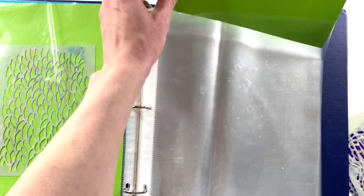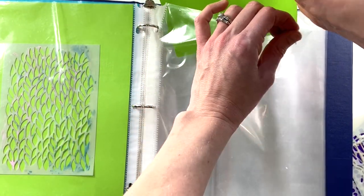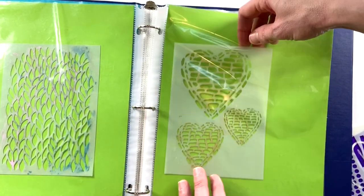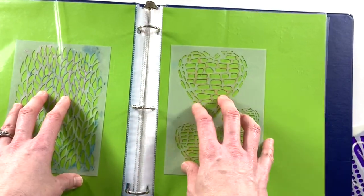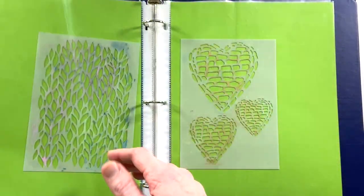Now, some of the drawbacks to using the binder. You do have to pull it out and flip through it to use it. For me, if things are out of sight, they are out of mind. So pulling a binder off a shelf sometimes is, I know it sounds silly, but a little cumbersome in my art process and the flow of creating. So I wouldn't necessarily pull it all the time.